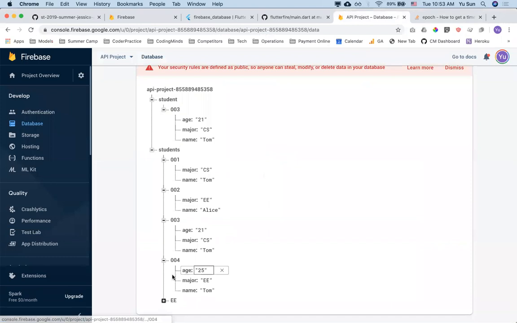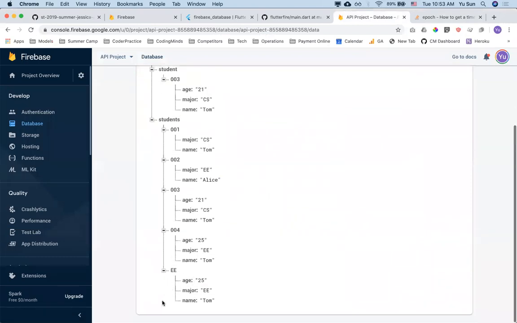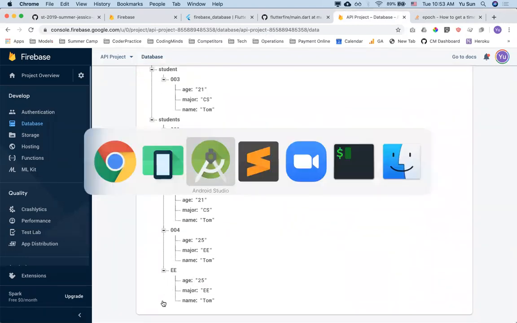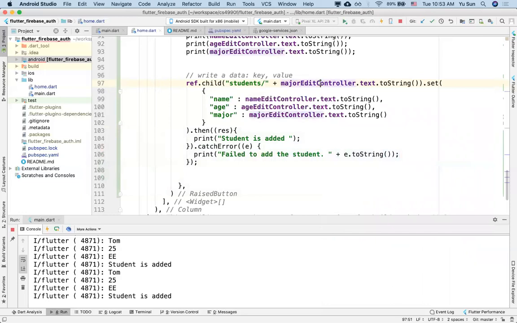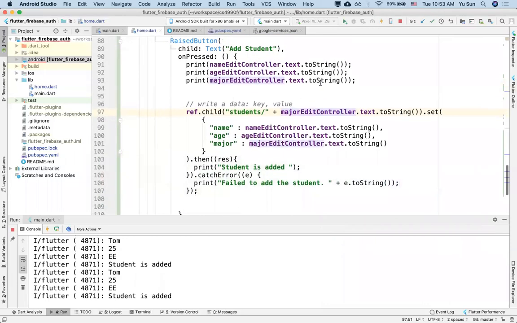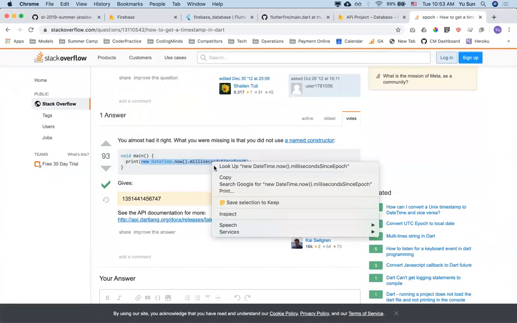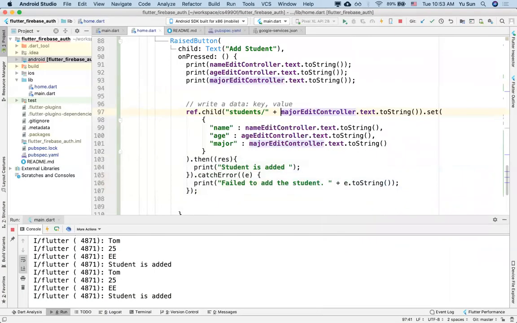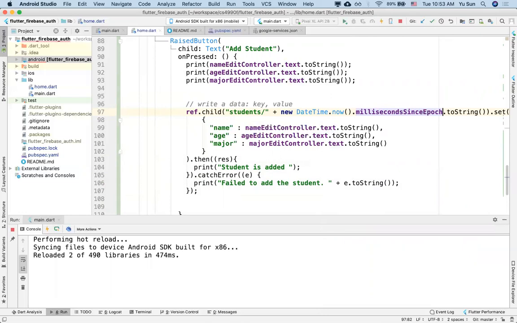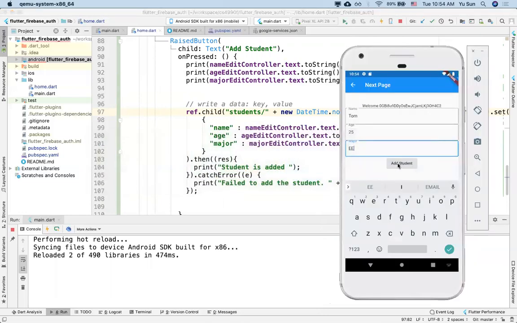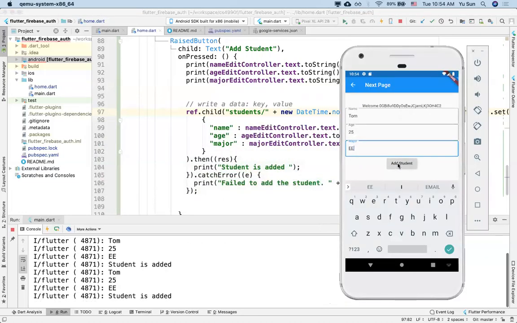All right, so, oh wait, why is it always the same one? Oh, okay, I didn't copy it. Sorry. All right, so one more time. 1, 2, 3, and 4.